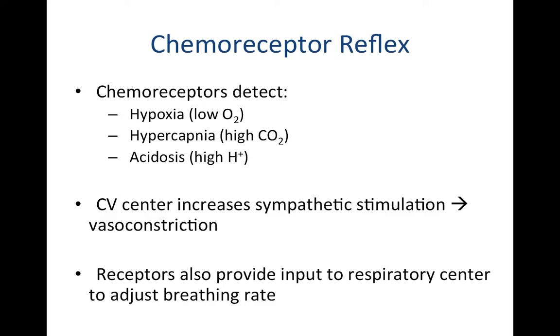If you cause vasoconstriction of these veins, it's going to send more blood back to your heart, which in turn is going to send more blood to your lungs in the pulmonary circuit. And that is where you get rid of excess CO2, and in turn, you can adjust your pH too. You also acquire more oxygen from your lungs. And then you also have, as part of this chemoreceptor reflex, you're going to affect your breathing as well. And so you do have the respiratory aid with that. So you get vasoconstriction if you have too much CO2, too much acid, or not enough oxygen.